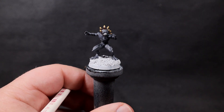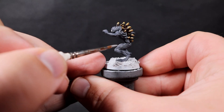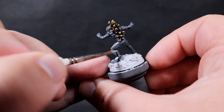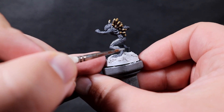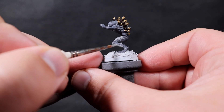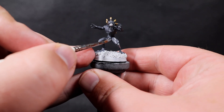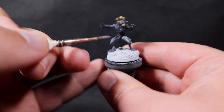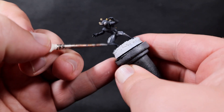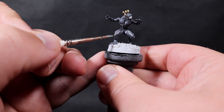Once that wash is completely dry, I'm coming in with another gray — Dark Sea Gray — which is a lot lighter than the Barcel Gray we used before. This is for our highlighting step and will pick out all the nicely sculpted muscle details and high points. I'm going over any raised surface — anything that isn't a recess — because I'm not really doing a highlight yet, I'm trying to make a different tone of the skin, where the skin is stretched out slightly, just to add visual interest before the proper highlight step later.